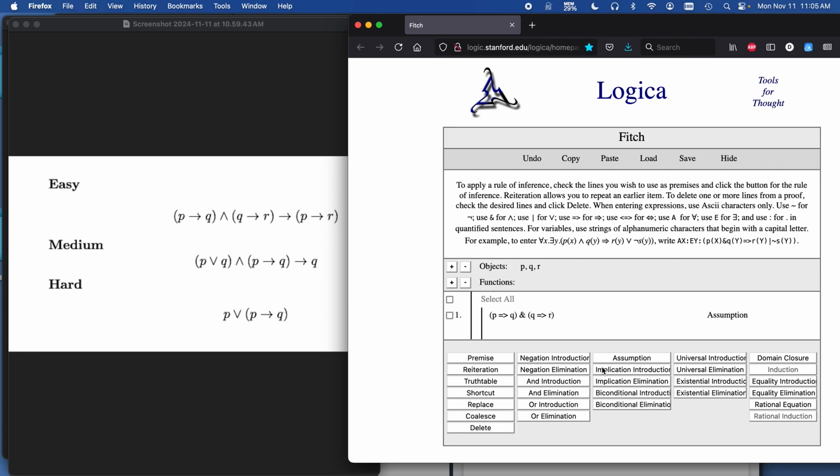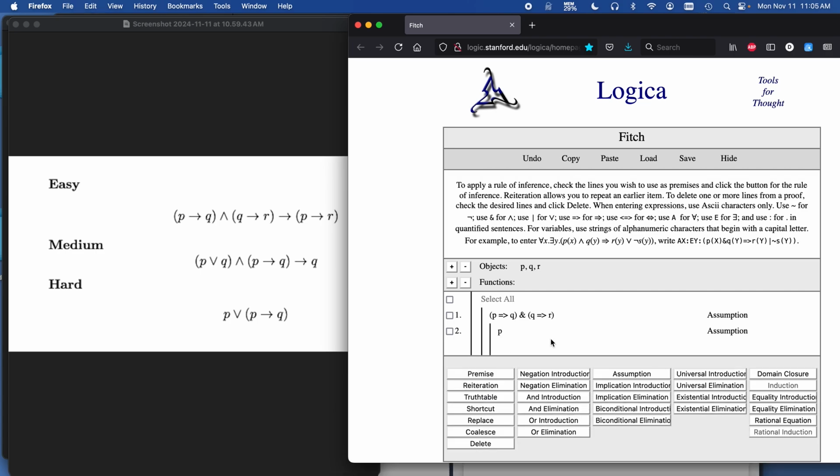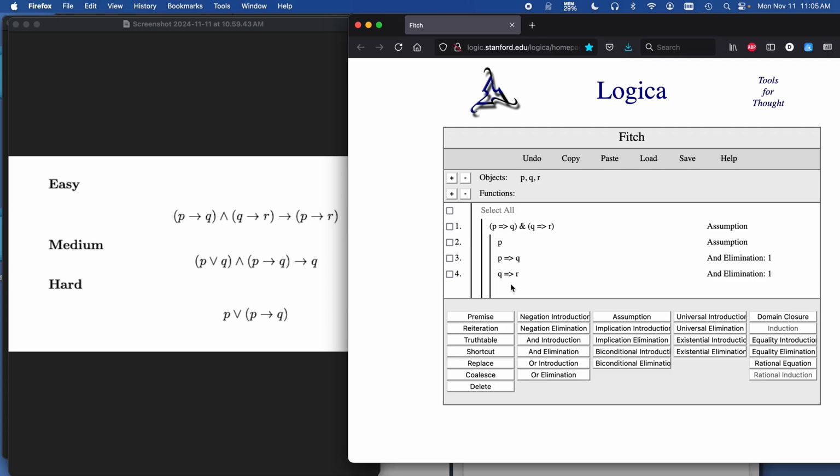To do that, we're going to have to make another assumption, so we assume P, because our goal is to print the implication P implies R. We hope that within this sub-proof we can get to R. Now, I can do and elimination on this, although maybe I need to reiterate it into line 3. Let's see. Nope. Nice.